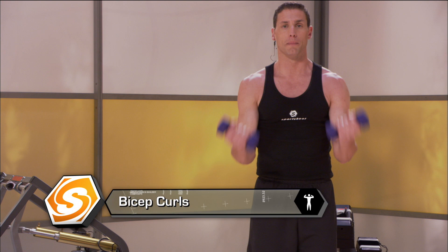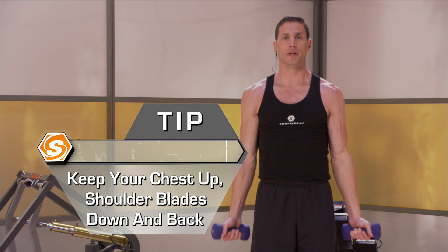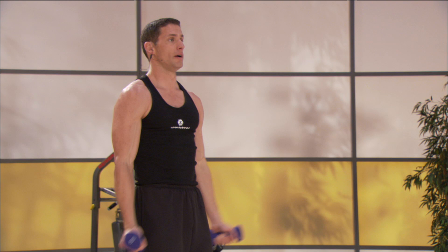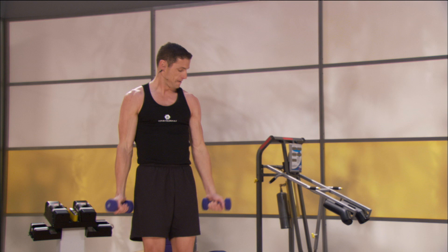Bring them straight up and then all the way down, keeping the length in the muscle as well. Remember, you don't want short, bunched-up muscles — you want nice long lean ones. Bring up and through. Chest is up, shoulder blades are down and back. You're still pushing through the ground, making all the work happen. Have fun with this. Feel the muscles contracting. There is a muscle under there — use it. Make it burn. It will help you burn those calories, and residually you'll find you will be in shape faster by doing a muscle routine as well as a cardiovascular routine.